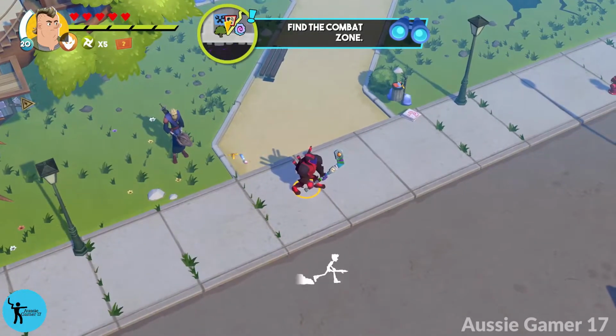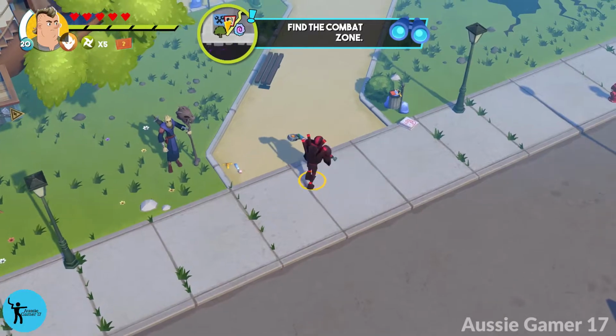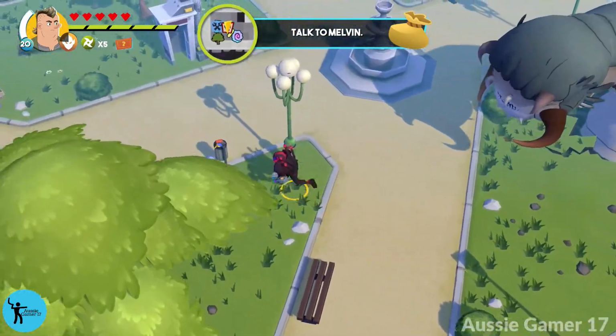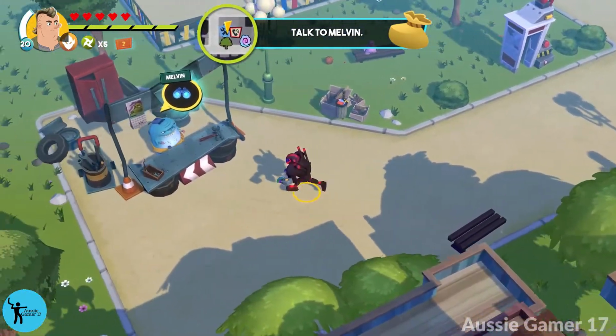Alright, get another quest off him. And then we will go speak to Melvin. So we need to activate his Talk to Melvin side quest. Speak to him and hand that quest in or finish that quest, whatever you want to call it.